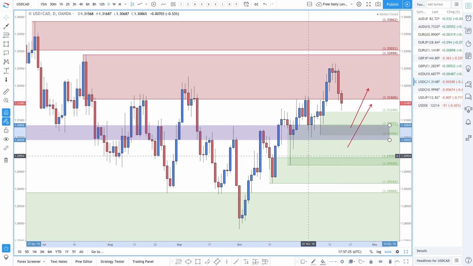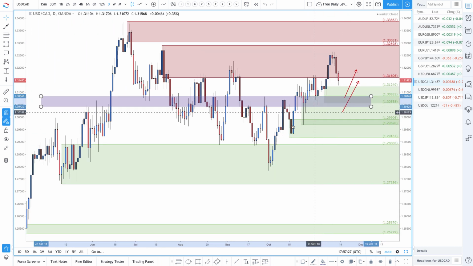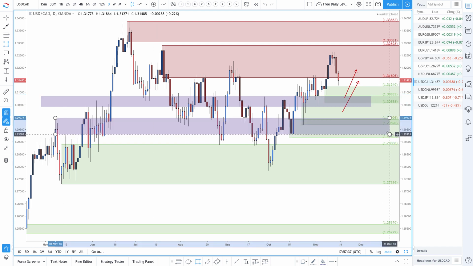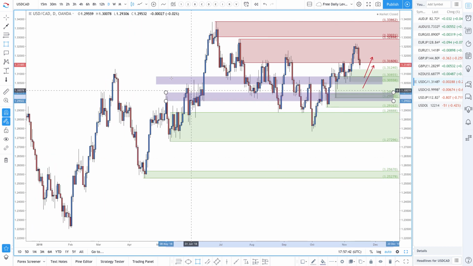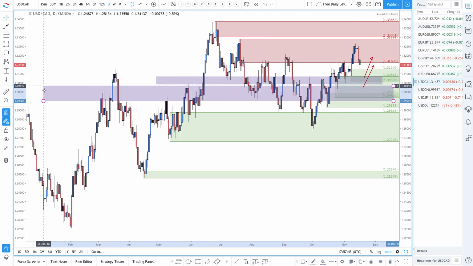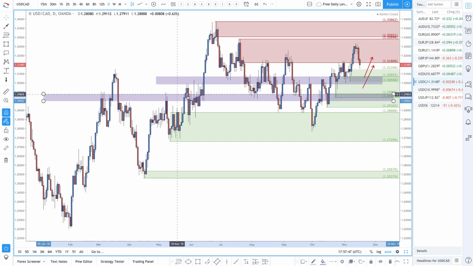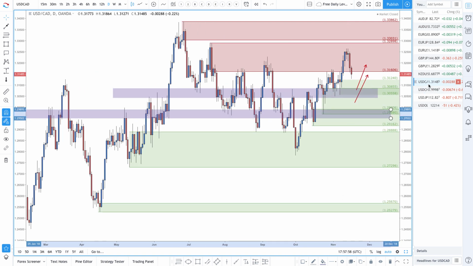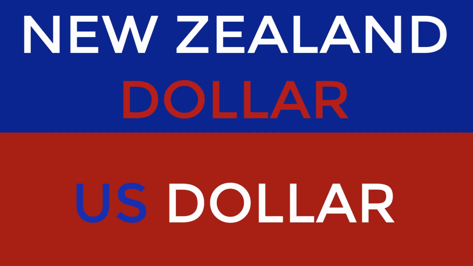So these are pretty much your areas if you're looking to be a buyer this week. And again, it doesn't mean that this is going to be a guaranteed buy. It depends on what happens sentiment and fundamental wise with the dollar. But there are a few areas where you might want to look to potentially get long or short. As you can see, there are several areas in the past where prices have reacted around certain areas. So those are your options for the dollar CAD.